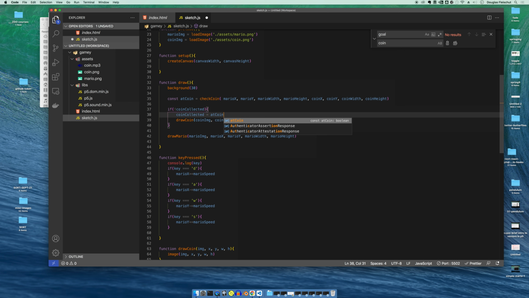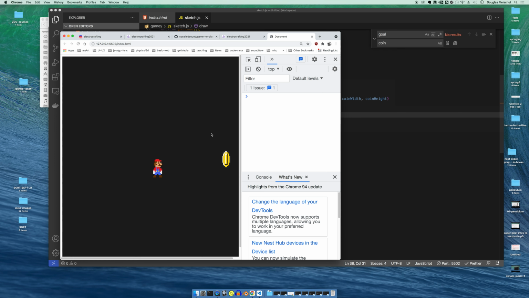So we'll set the value of coin collected to this at coin. While we're not at coin, coin collected won't be true, but after that it will be. So we'll be able to collect it once, and now it's gone forever.